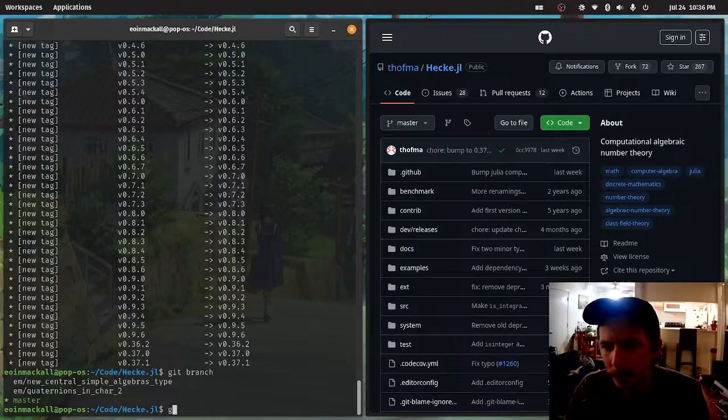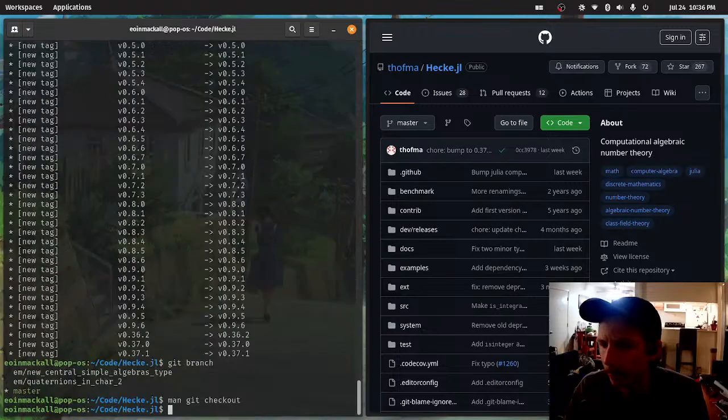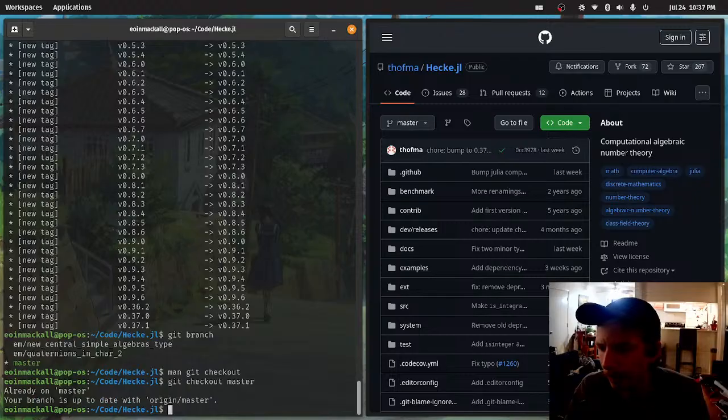So what does checkout do? It wants me to check out. Okay. Git merge upstream master.